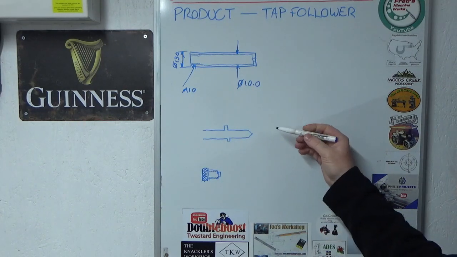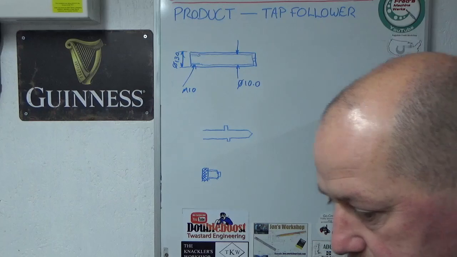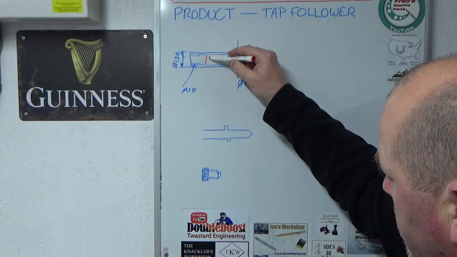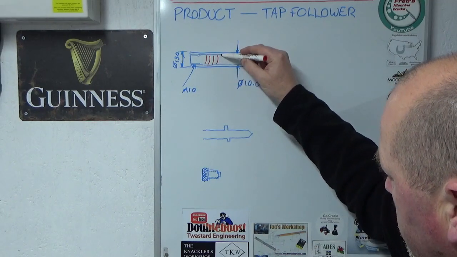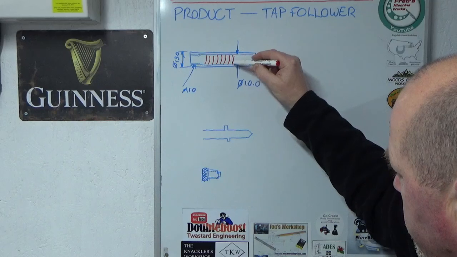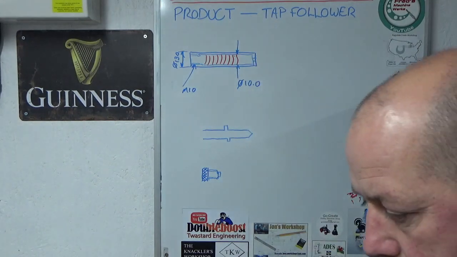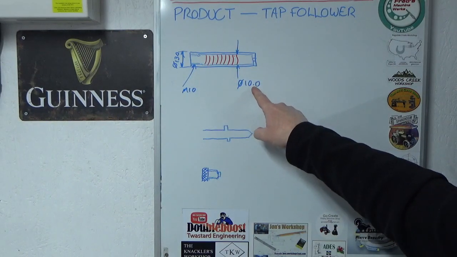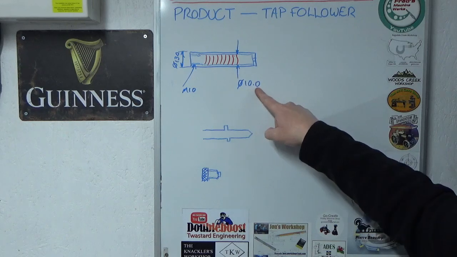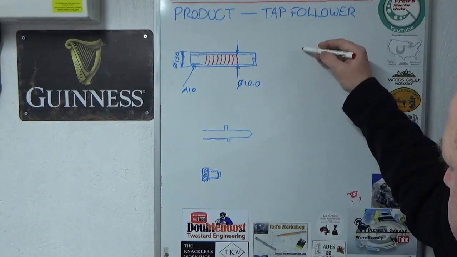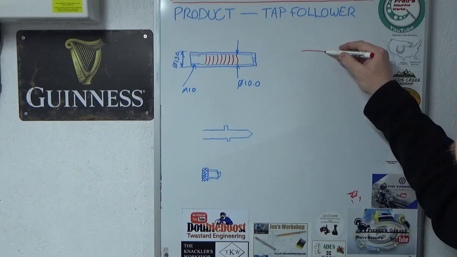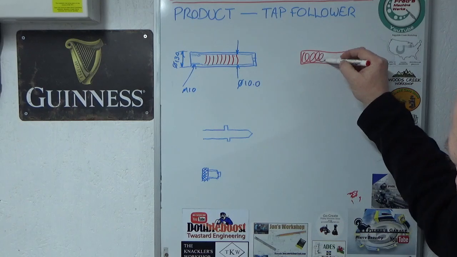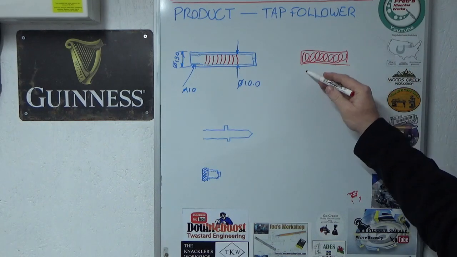So I'm already starting, even though I don't know everything about this yet, to gather my thoughts. If I now imagine my spring sat in there, as I showed it earlier, I'm just going to draw roughly a spring of some description sat in there. The biggest diameter that spring can be is clearance on whatever size we make this. So if this potentially is going to go down to 9.5, if I now draw my spring as a separate unit, and I'm not going to draw it properly, but you get the idea. So this is my spring, and I'm just going to curly whirly it for speed.